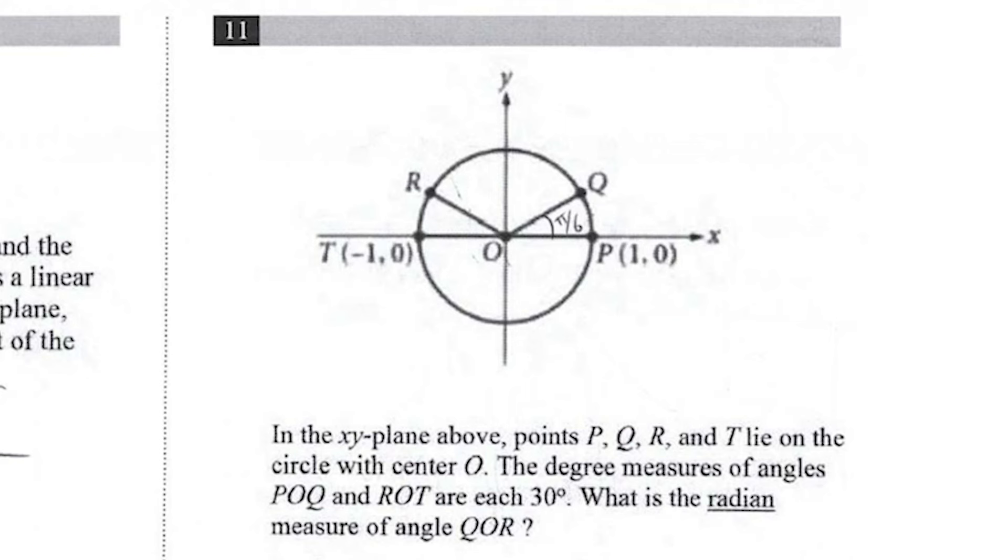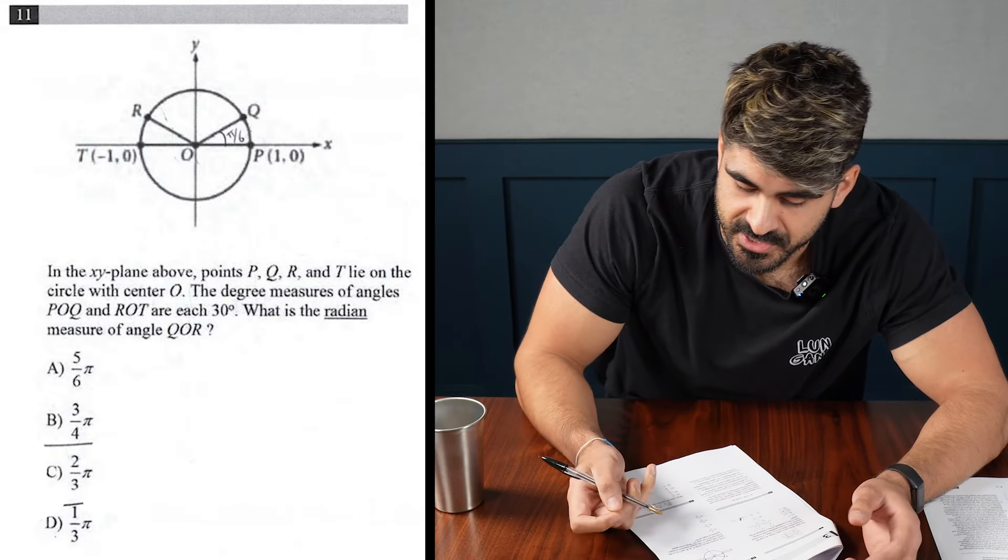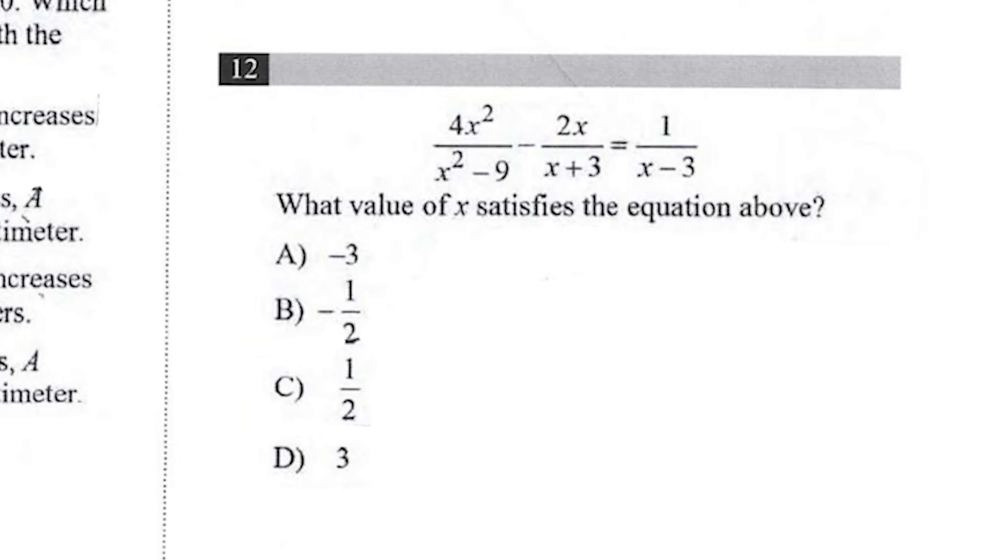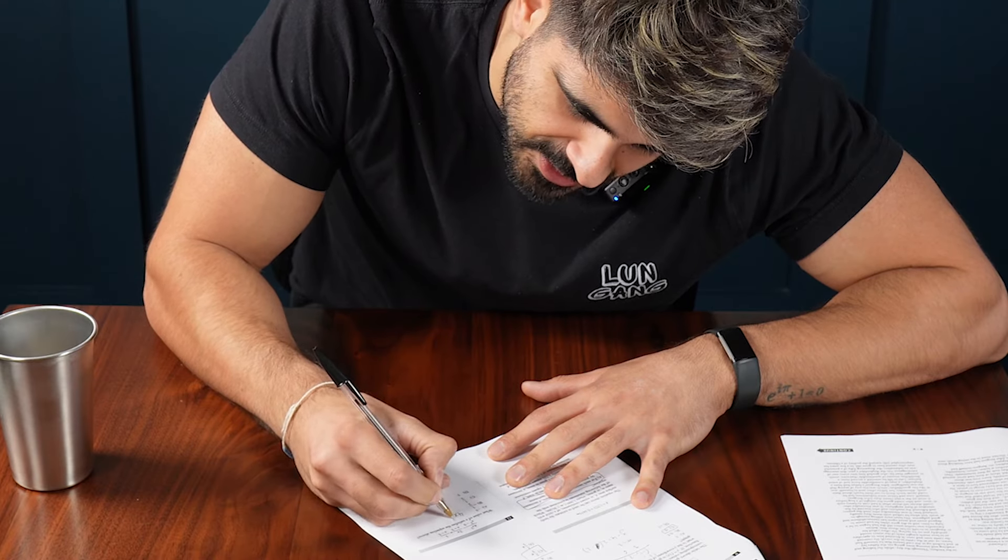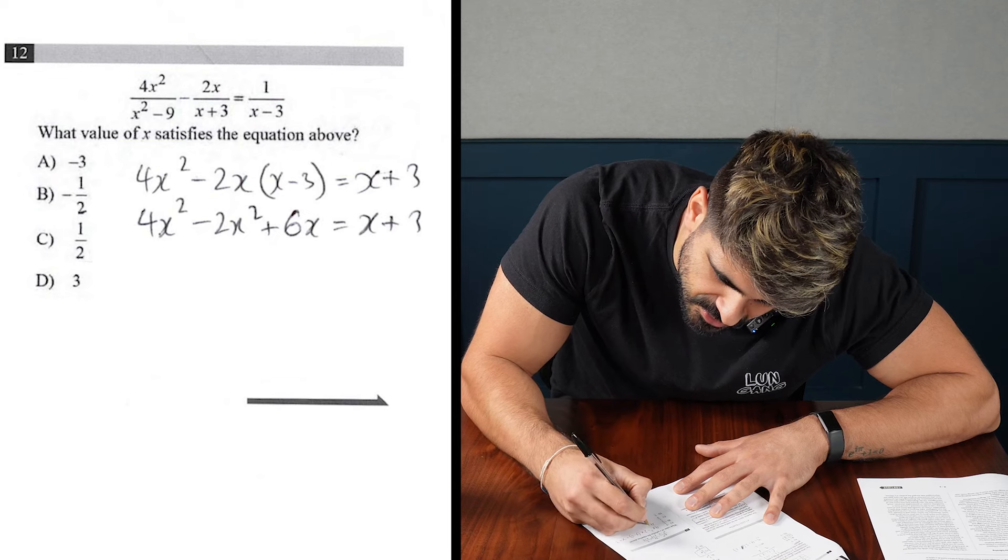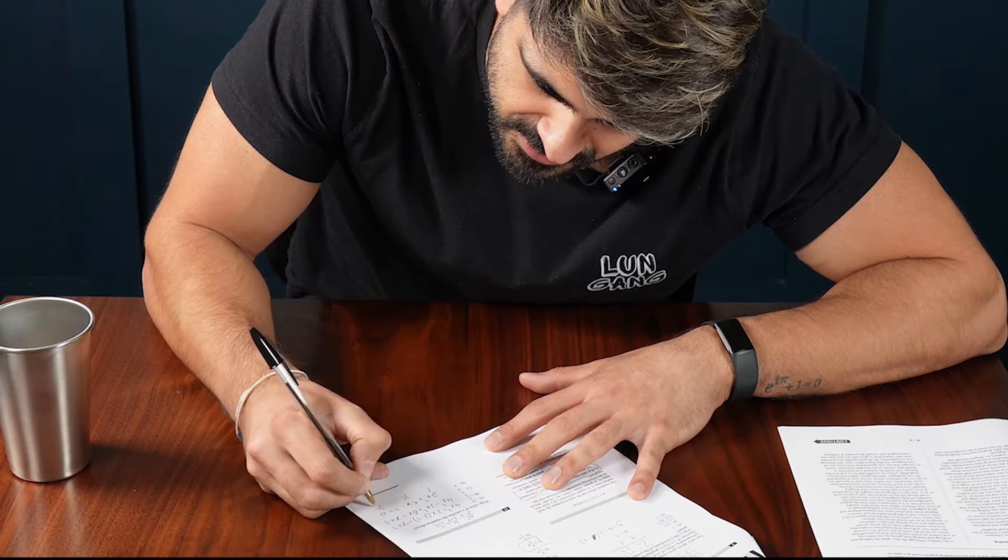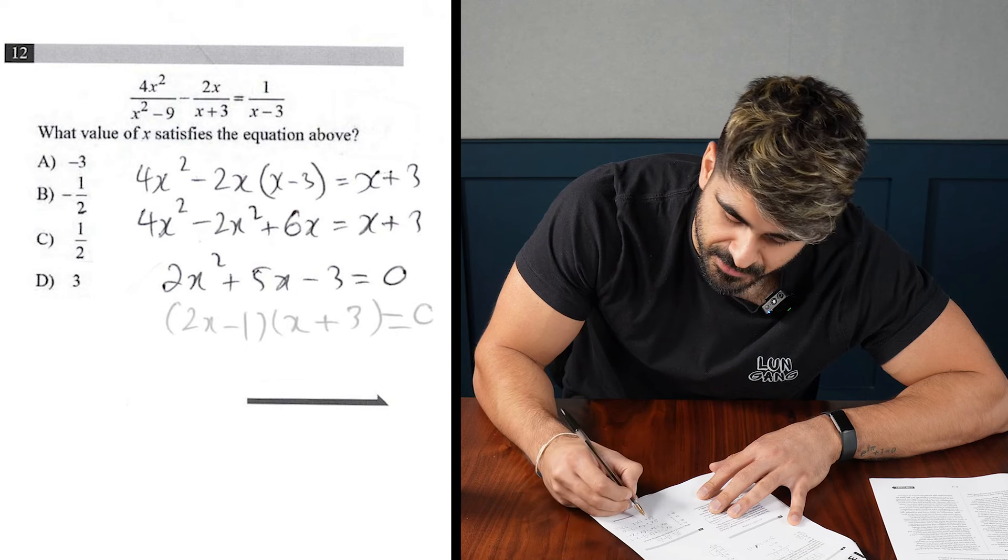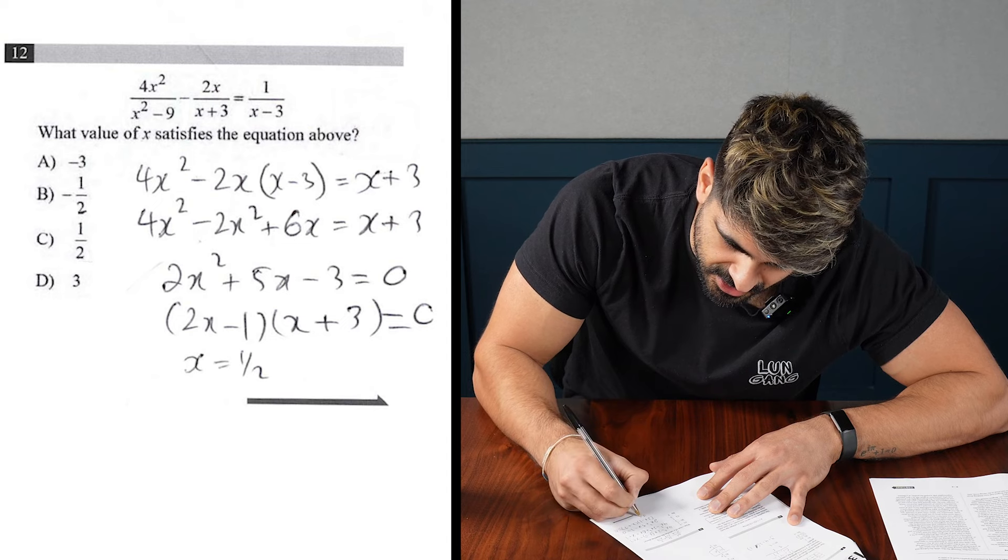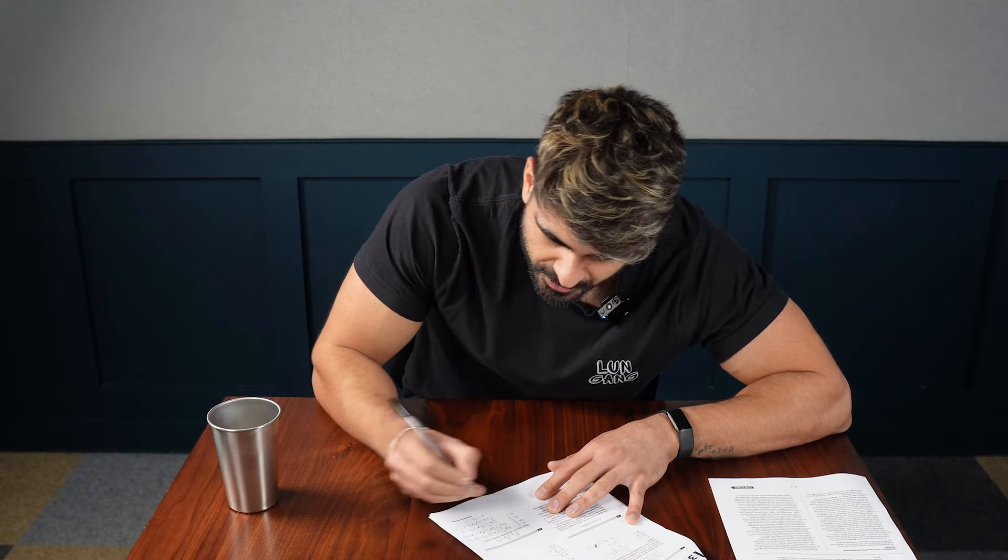What is the radian measure of QOR? Okay, so these are both. Double pi over 6 is pi over 3. Pi minus pi over 3 is 2 pi over 3. What value of x satisfies the equation above? x squared minus 9, you'll get 4x squared minus 2x times x minus 3 is x plus 3. So you have 4x squared minus 2x squared. Factorize quick tings. Using my method. So x is a half. I mean, x is minus 3 as well, but they don't talk about that one.